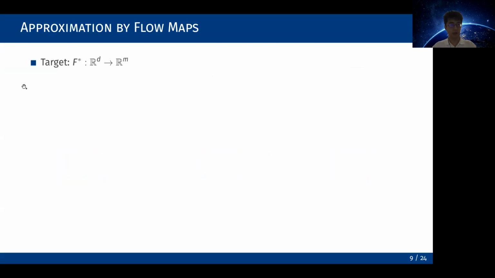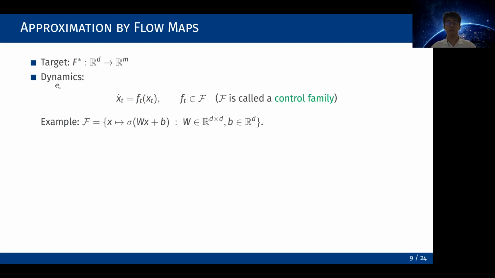To put this precisely, our formulation will be: we have a target function f that maps some R^d to R^m, where this is the input dimension and this is the output dimension. So we embed the input and output space in these. And then we define some dynamics. I'm going to write the dynamics in a more compact form. This dynamics is the ODE whose forcing function is time dependent, and the functions are chosen from a family of functions. A curly F is just a family of functions.